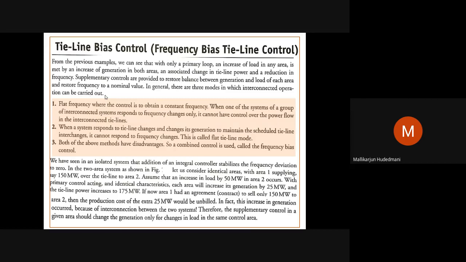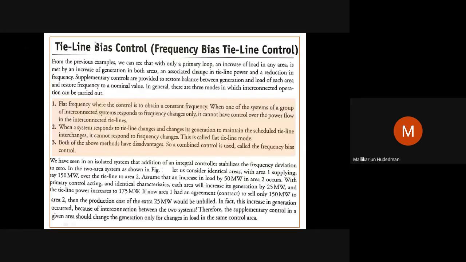Then if it is not able to cope up, the interconnected area needs to respond secondarily. Therefore, in line with that, whenever there is a change in frequency in a certain area, for parallel operation, both do experience that change in frequency. But who should respond for that? For that, the area that caused the change in deviation should respond first. That is what the tie line bias control is, which we are trying to understand.